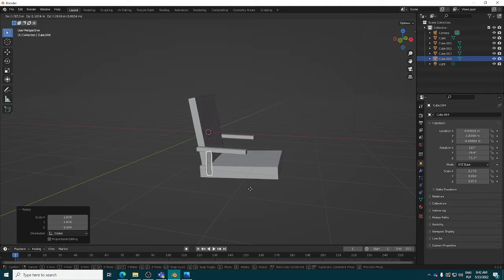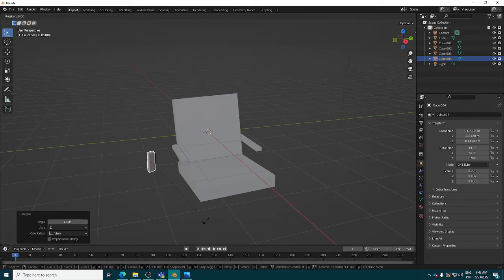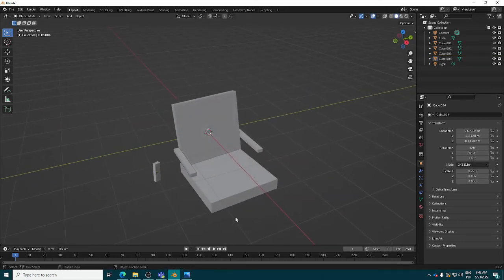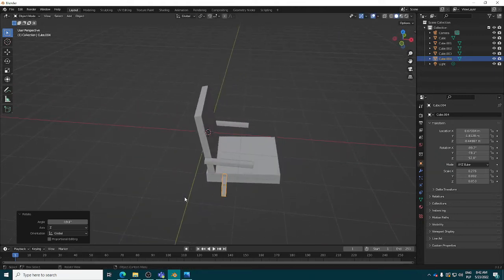Then I'm going to grab it and try and place it here. Okay, I think I need to rotate it a little more so that it's properly vertical, and you should also rotate it along the x-axis to make it straight. If it's still not good, you can press R and Y to make it straight in a vertical way. Okay, I think I still need to do a lot of adjustments with it. R and X is going to make it straighter, but you can always do these adjustments later.